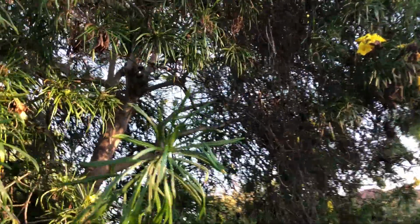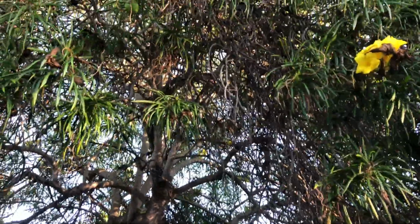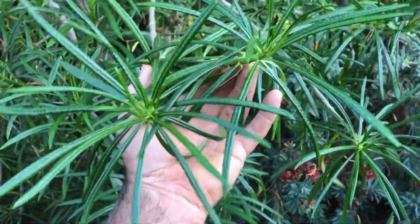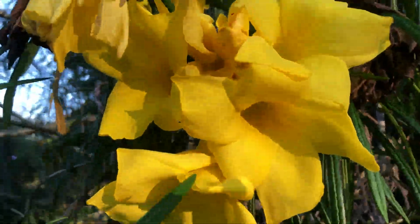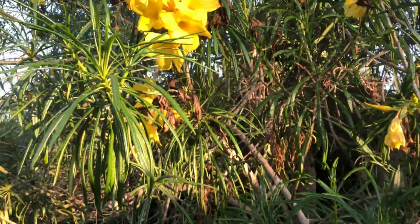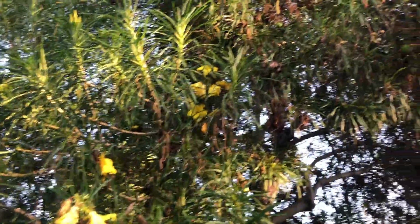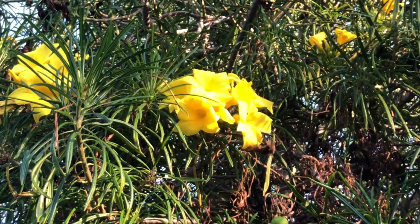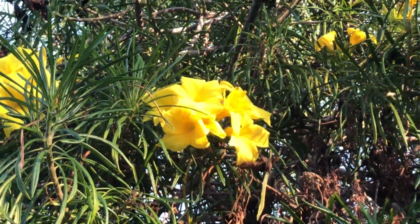See if I can find one for you. It also translates into the rattler of a rattlesnake, or just flat out rattler. There's one up there. I guess the seeds rattle on the inside. But also what's really important to know about this plant is that it's really toxic. So it's not something you're gonna want to eat for dinner or lunch, breakfast, snacking, nothing. Just don't eat it at all, no matter what anybody says. If they dare you to eat this plant, just say no. Just take a line from Nancy Reagan and just say no.